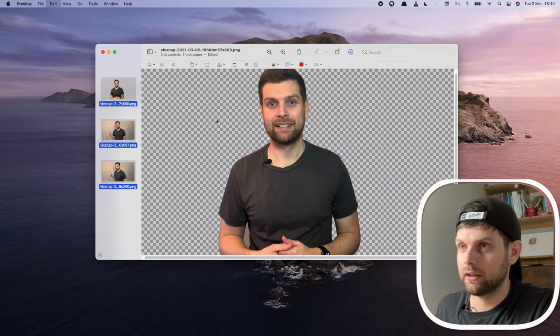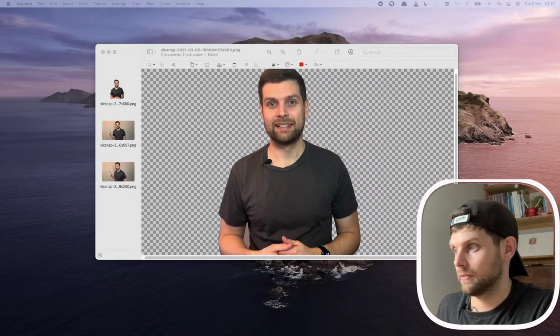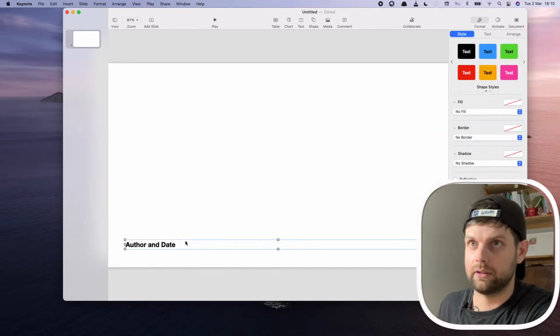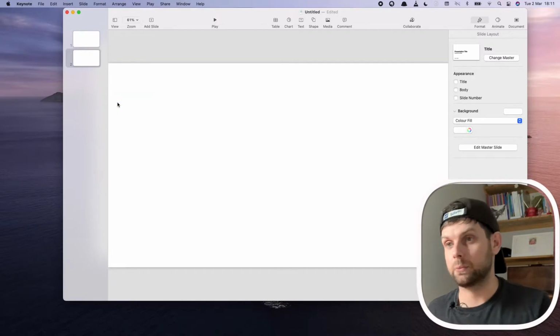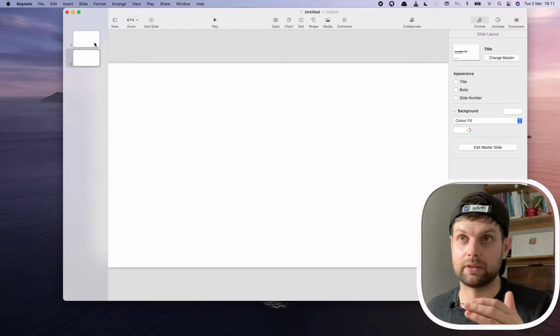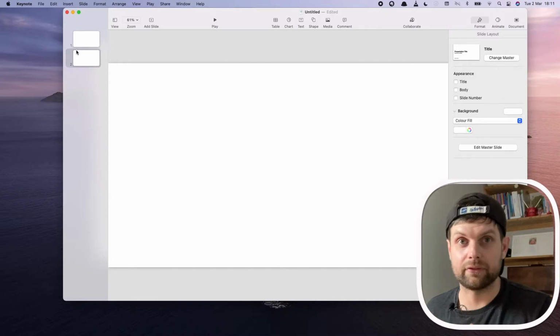So what we just do is copy that image, and we want to open Keynote, and we want to open a new document, and this is just a blank Keynote. Get rid of these, don't need them. And the thing I like about Keynote compared to something like Canva or Snapper is, one, it's local on your computer, so you don't need an internet connection, or you're not reliant on storing things elsewhere. You're storing it on your own hard drive. But also what I can do is I can use this as a kind of workbench where I can keep objects, keep multiple different versions of a thumbnail, and then I can compare them at the end.